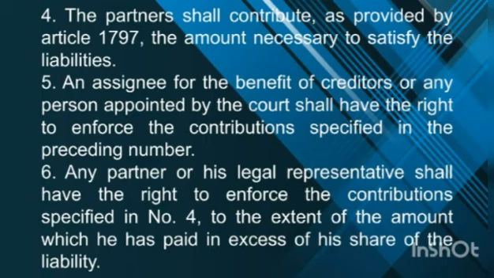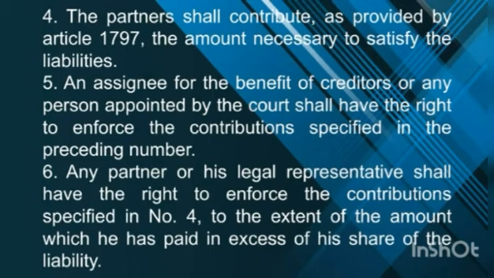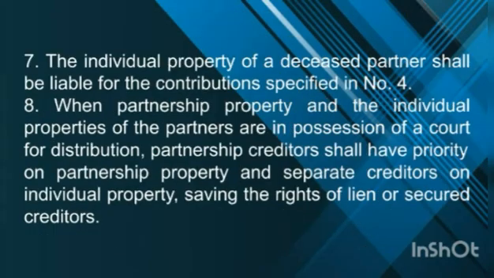In this case, the partner who is not in favor of the Article 1797 agreement must pay the excess of his share in the liability. This said, the partner will be given a right to enforce his or her contribution. 7. Property of a deceased partner is liable for the contribution which is specified in number 4. As I said in number 4 in regard to Article 1797, properties of partners are liable for the contribution and will be distributed accordingly.